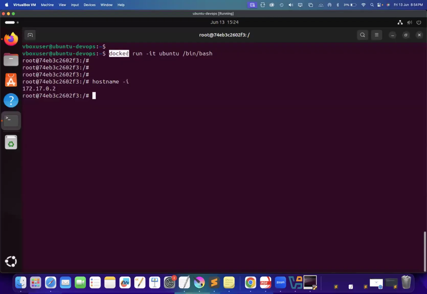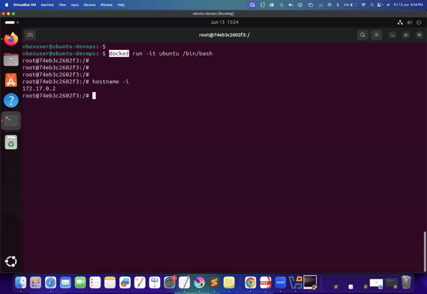But in your case, the first time you run Docker, you need to prefix Docker with sudo. Docker creates the container, so Docker has to interact with your operating system.